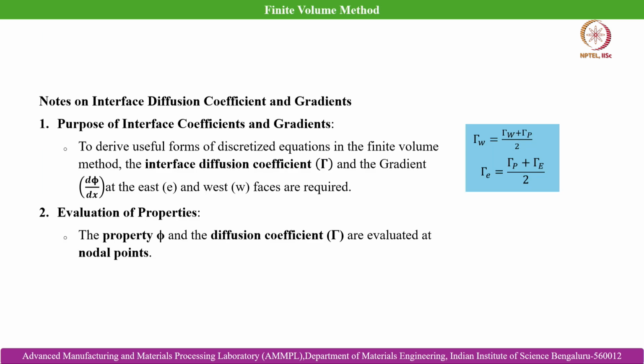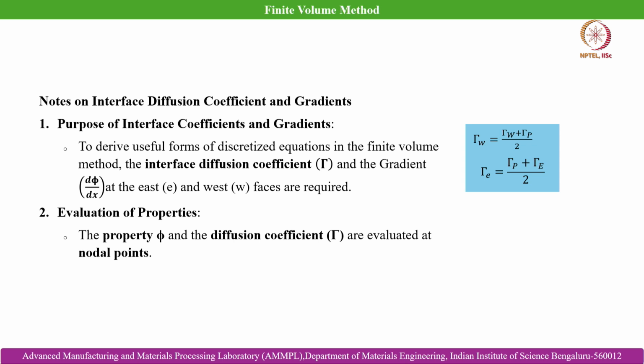Here are the notes on the interface diffusion coefficient and gradient. To derive useful forms of discretized equations in the finite volume method, we need to consider the interface diffusion coefficient tau and the gradient d phi dx at the east and west faces, and the property phi and the diffusion coefficient tau need to be evaluated at nodal points.